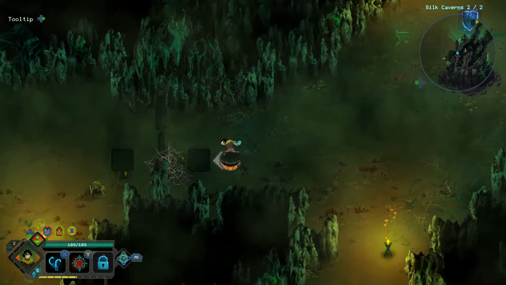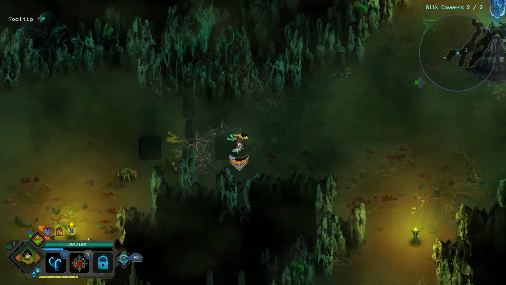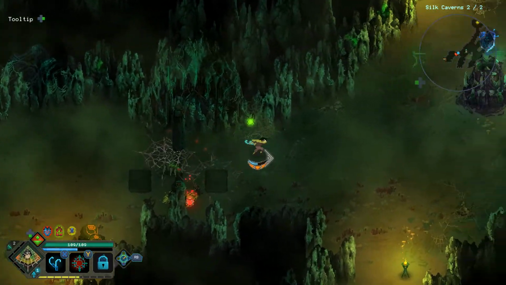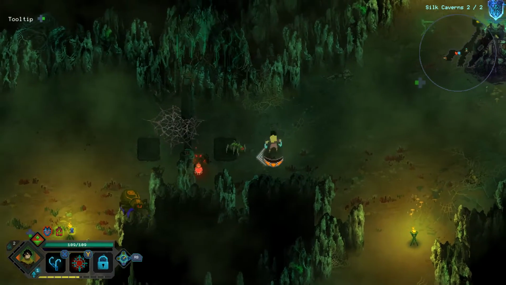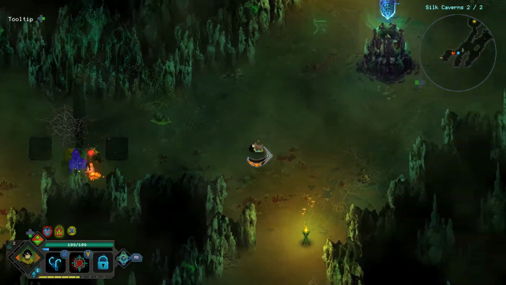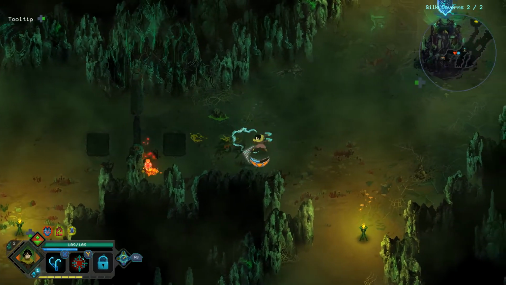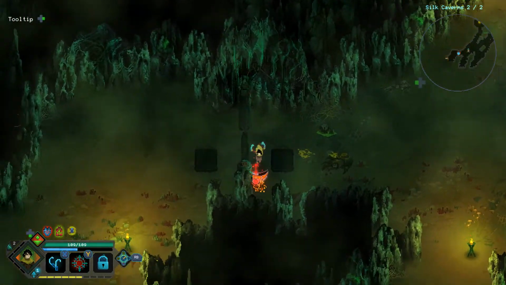But what is happening here? Why did that spider not want to attack? Health globe, okay. Well, what am I stuck on? I guess a door frame. Didn't look like I was, like it should get stuck. Okay, he got stunned.